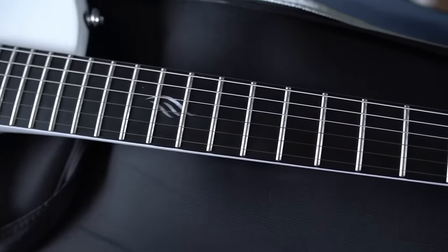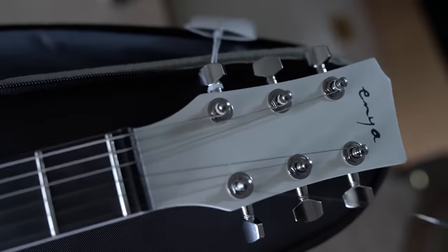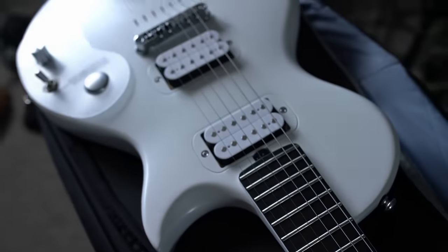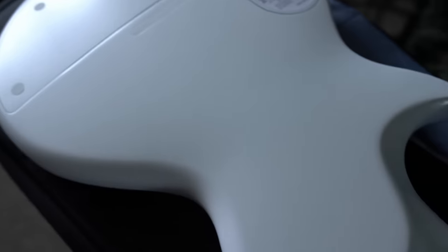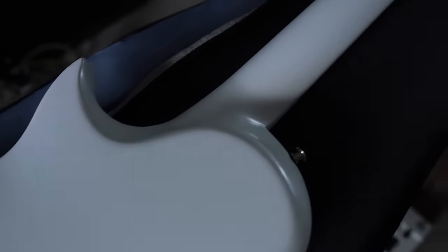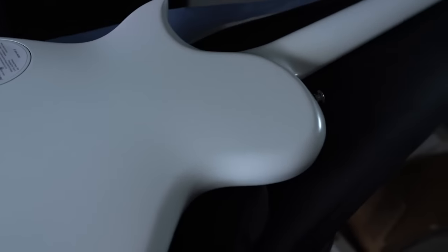So, a nice case, and this is the white model, obviously. A really futuristic looking thing. Kind of got those Supreme type vibes to it, as in, you know, that brand. This is what the guitar looks like when you get it out of the box. I did have my suitably large knife to do that with.